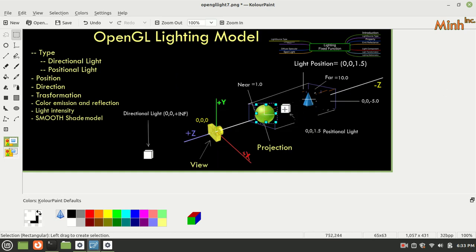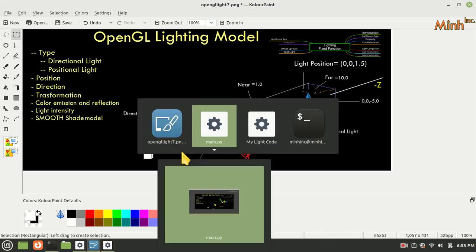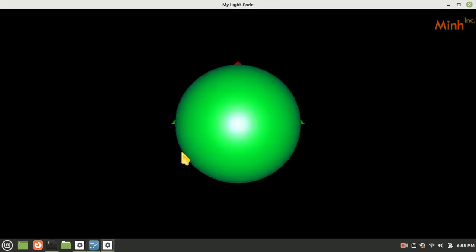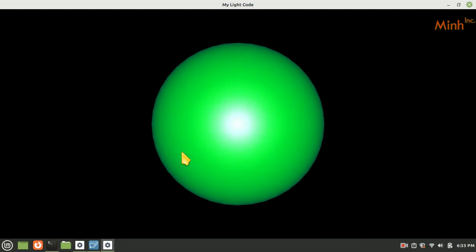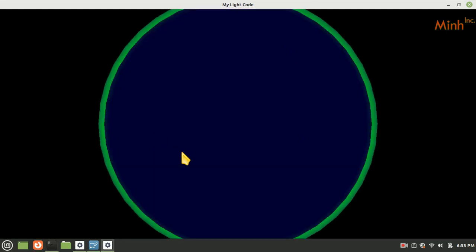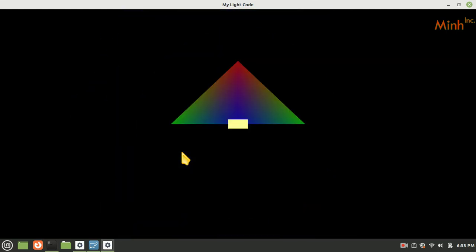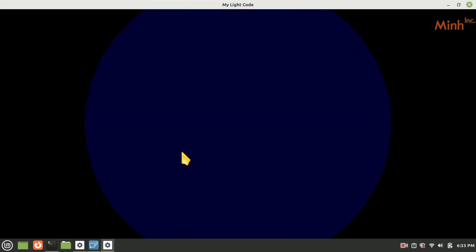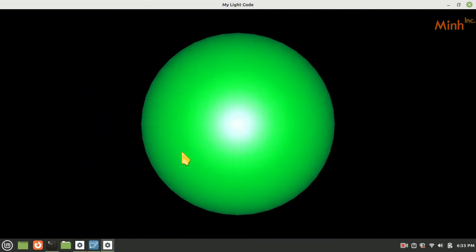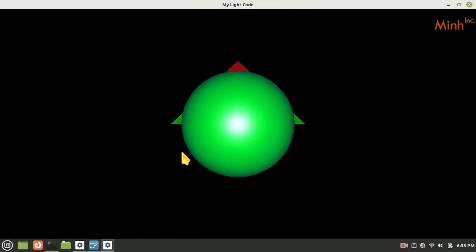So light is here, so this side should be shadow, but it's not shadow. So light is not there. In directional, light is at infinite distance. It will cross the projection matrix if I make it more near. So gone. So light is not there.